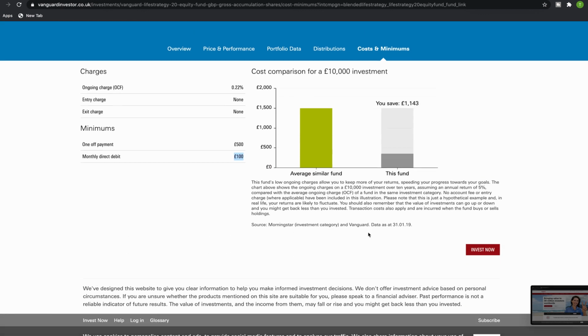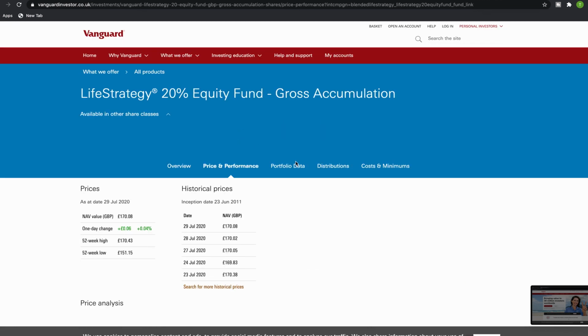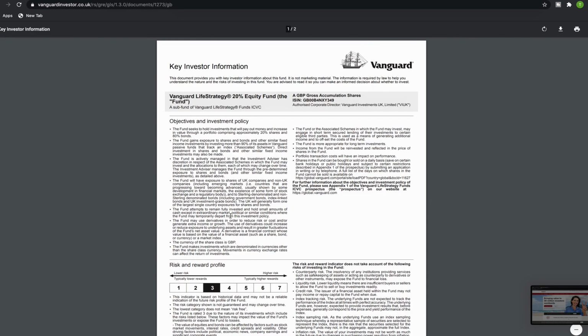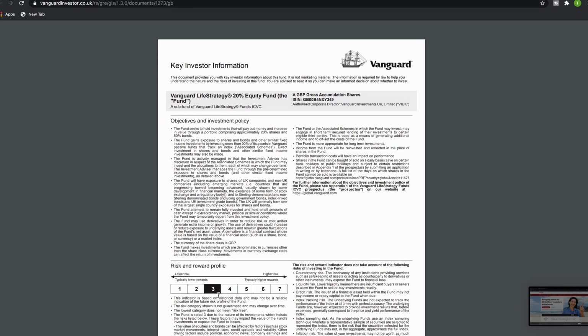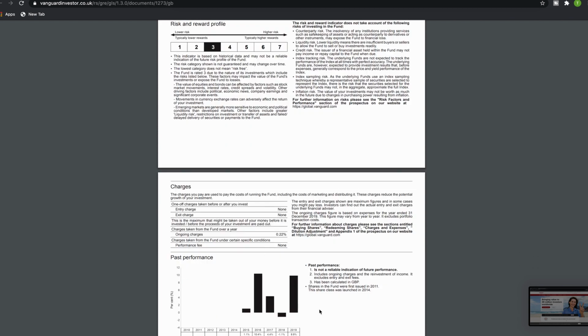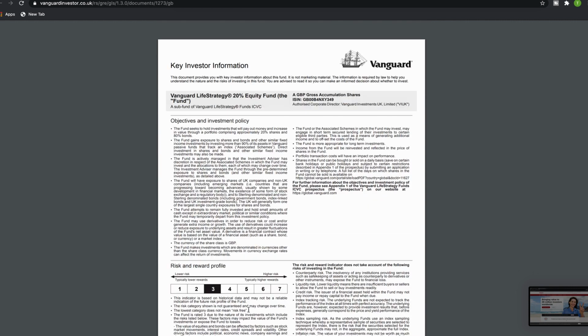All right. So before we proceed, there is some information that you need to know before you make your decision. We go to overview, we scroll down here. You've got the key investor information document. This document tells you about the investment policy of this particular fund. It tells you the risk reward profile. Again, the lower the risk, the lower the returns; the higher the risk, the higher the returns. So here the risk level is 3, so that's pretty low. And here it tells you about the charges again, which is something that we've gone through. Past performance, already mentioned that as well. Again, this is something that is handy and you can have a look at that.